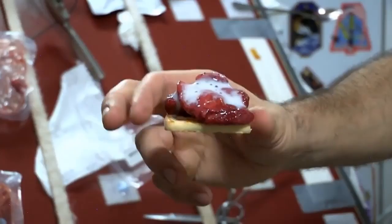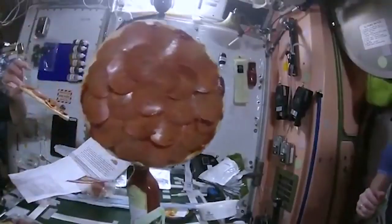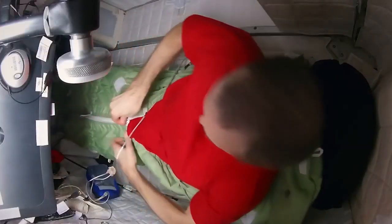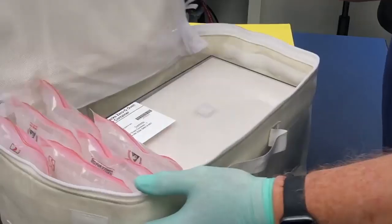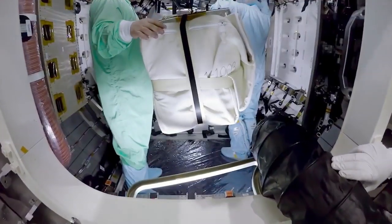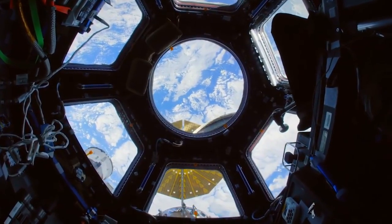Currently on the International Space Station, there's really a limited ability to prepare foods in the ways that we're used to. And now, as longer duration space flight is more common, you want to focus on making space more comfortable. What's awesome is that the Doubletree cookie is going to end up being the first freshly baked food item in space. The Doubletree cookie is going to make space travel more hospitable. And delicious.